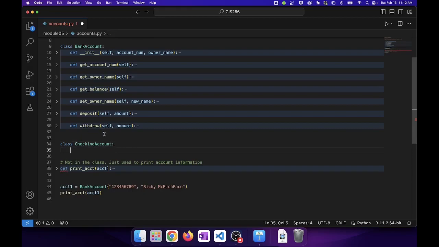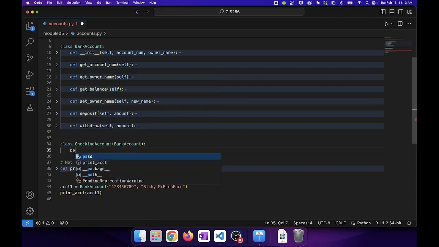The way we indicate that this class extends BankAccount is with parentheses, and then we reference the superclass name, BankAccount. That tells the Python interpreter that this class needs to start with the BankAccount, and then we're going to add from there.